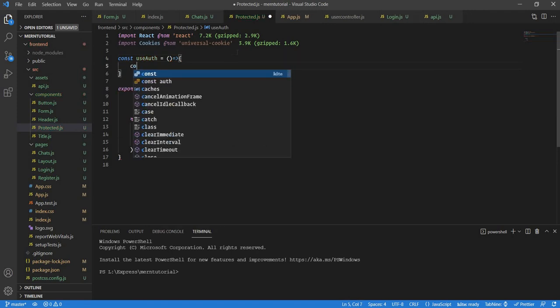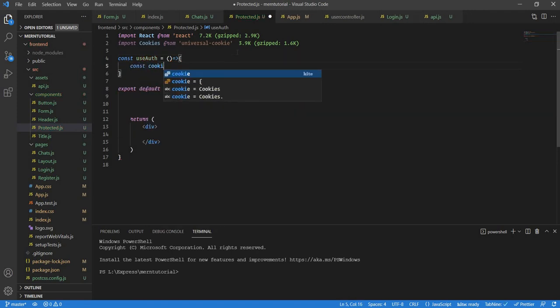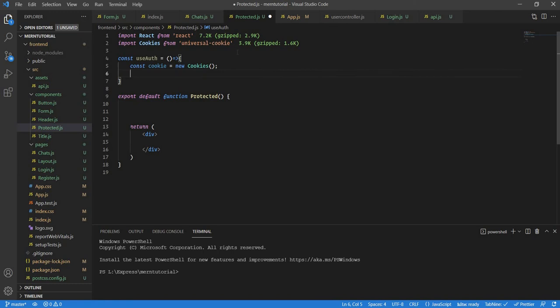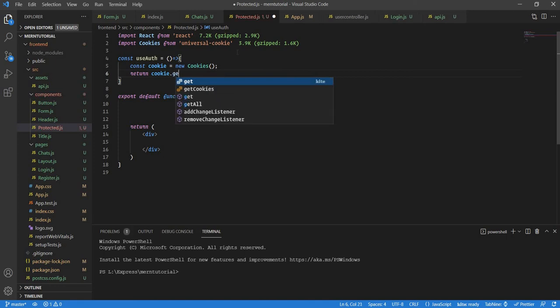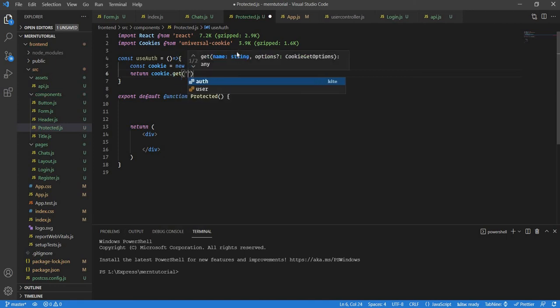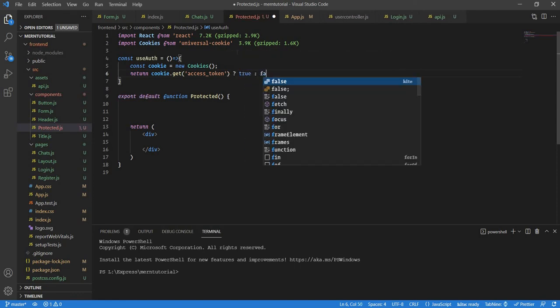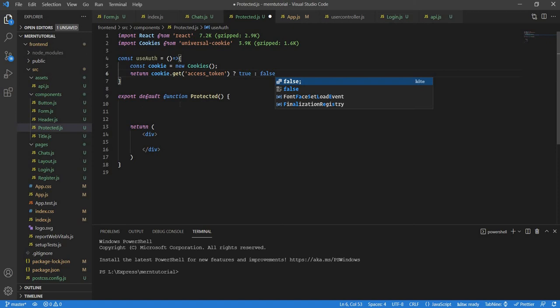It will take const cookie equal to new Cookies, and with this we will return cookie.get access token. So if it's there, we return true. If it's not there, we return false. Okay. Now the next thing we need to do is use this hook inside our Protected component.